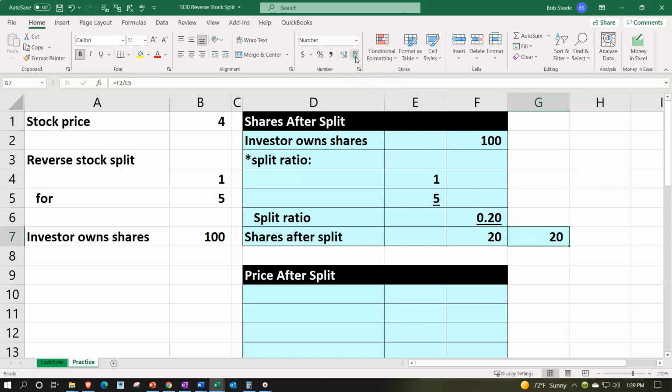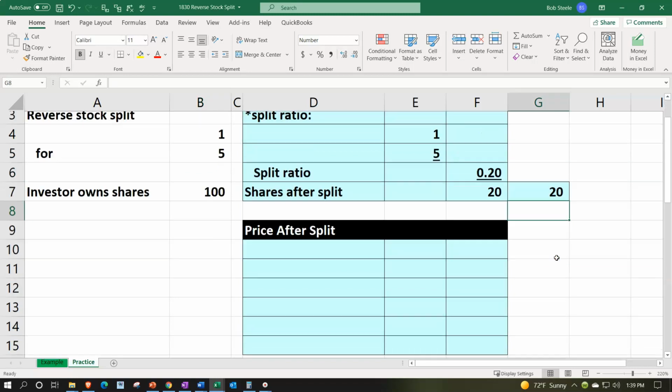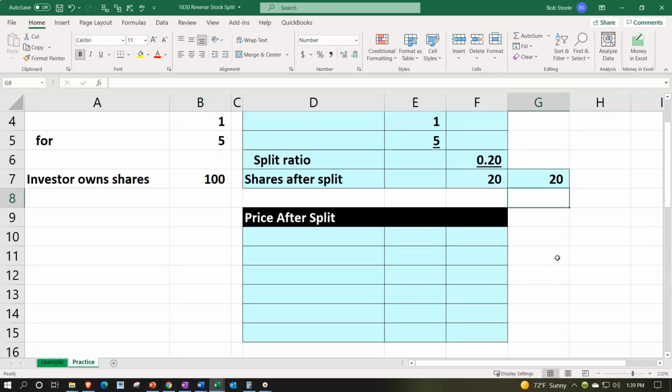But you've got to imagine, of course, what is happening. It's a 1 for 5. So if this was to change to something like 2 for 5 or something like that, then it's important to know what the fraction is going to be, because that'll have an impact on our result here. So you want to be careful to visualize it. Don't just know the formula, but understand what is happening, so that if it's phrased a little bit differently, you're picking up the right thing. If you pick up any shortcuts, make sure that you understand what the shortcuts are doing and why they're doing it, and when there might be an exception to it.